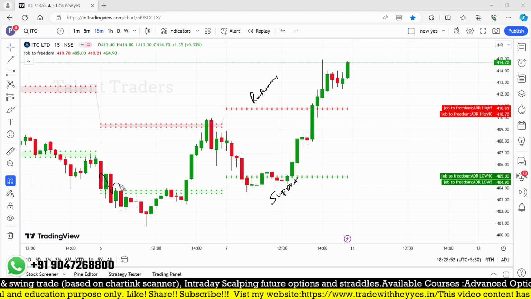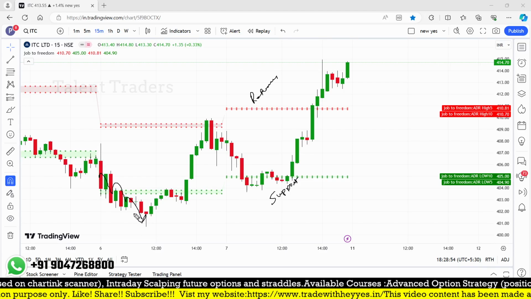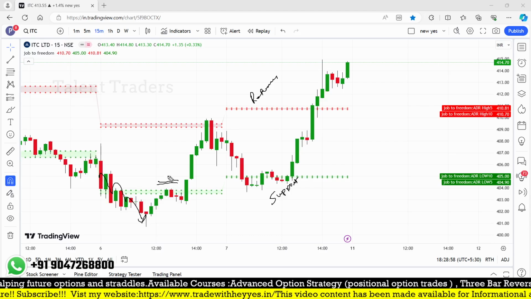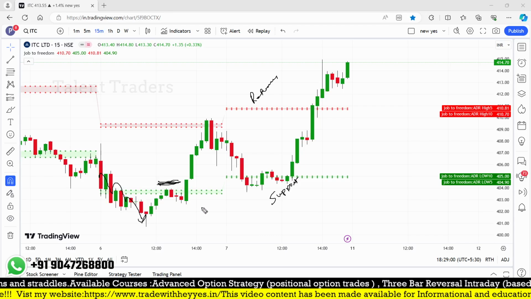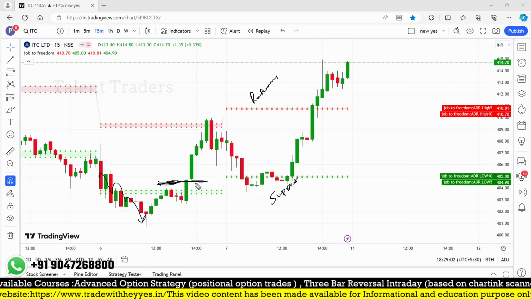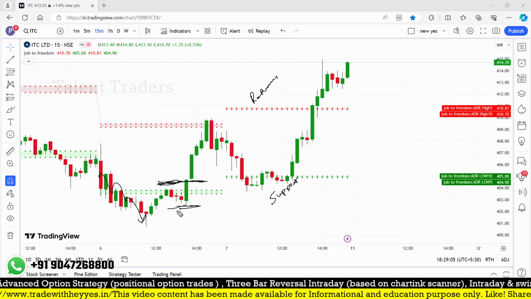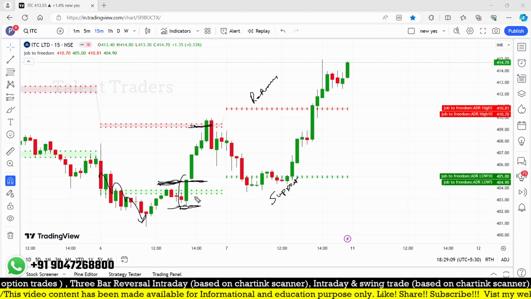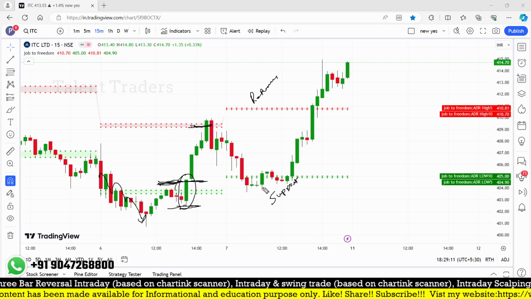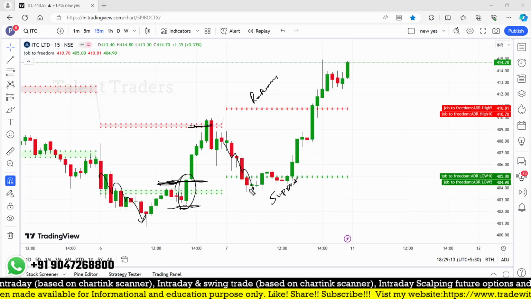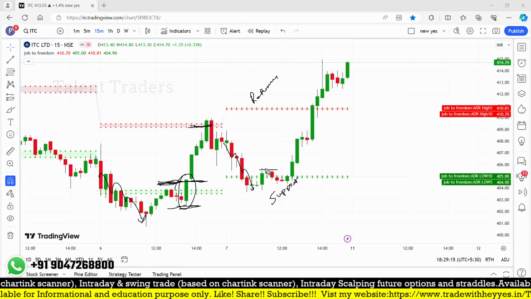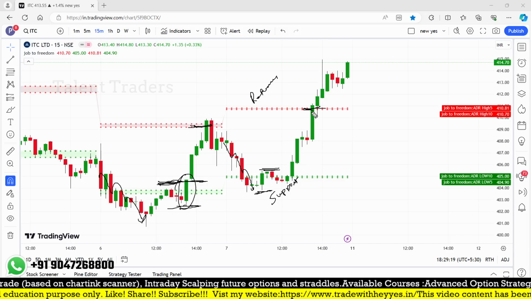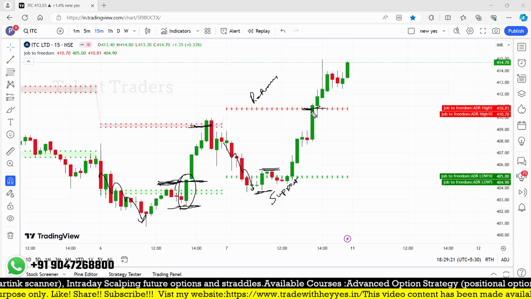After the stock moves down to the lower level, whenever it closes above the ADR level, okay, close above the ADR level, here is the close, and we keep the stop loss below the candle, and our target would be the higher level. So here it is giving you some good reversal, and in this case, it moves down below the level. It is a failure, but here we got a breakout, and this low is our stop loss, and here is our target.